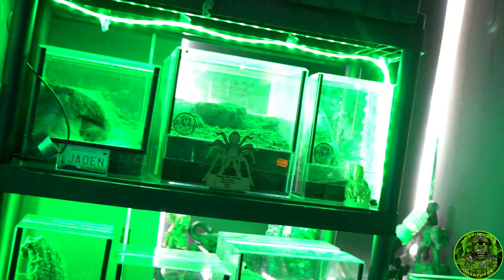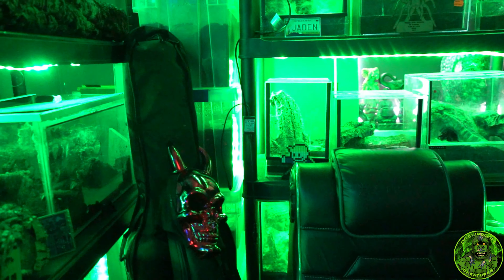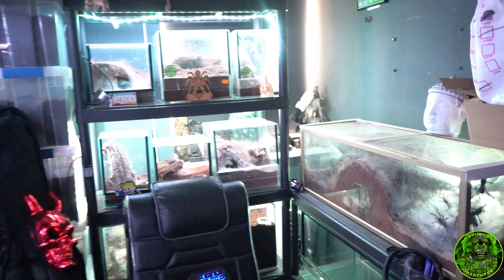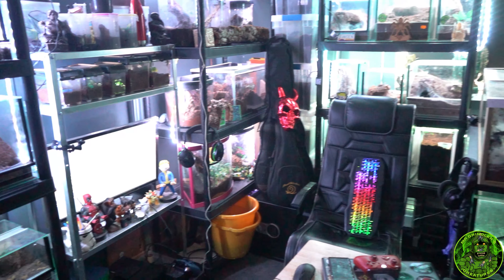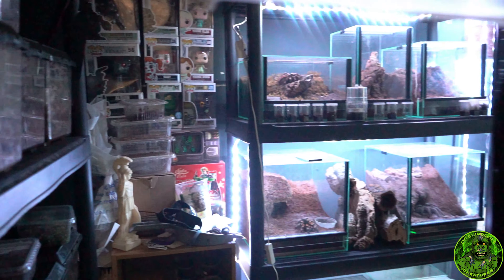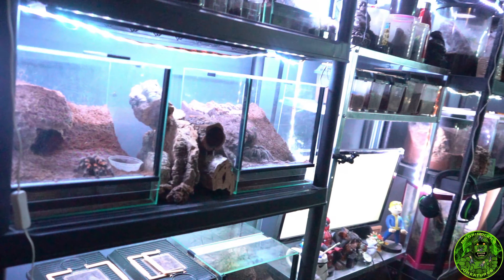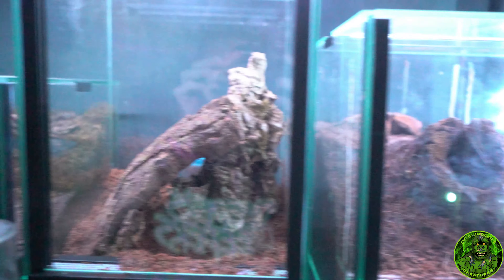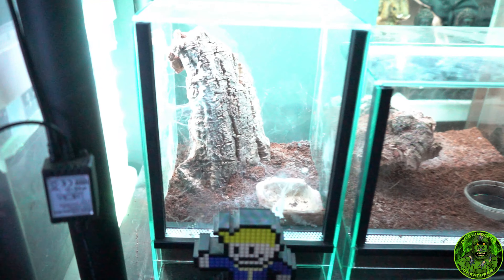I just want to show the room quickly. So I've changed the lights, and I just want to show you guys — after many, many months, I've finally got the lights back up. They are pretty bright at the minute, they're not probably the best to put up, but everything looks absolutely stunning again. You can now see all the tanks — absolutely mental.